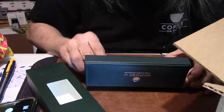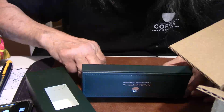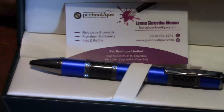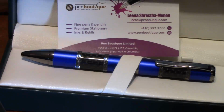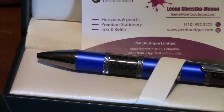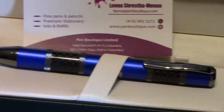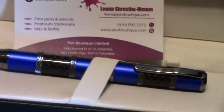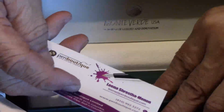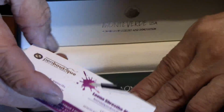Now this is going to be a little bit different. Look at the color of that ballpoint pen. Now, is that a ballpoint pen or is it a different kind of pen? What do you think? What's underneath it? And it comes from Pen Boutique, so thank you, Lena, from Pen Boutique.